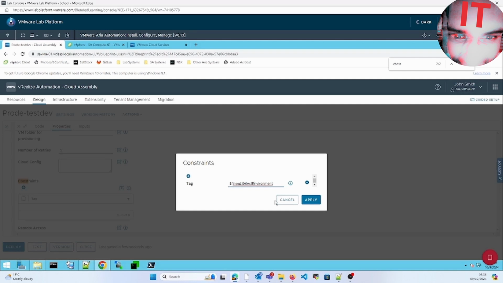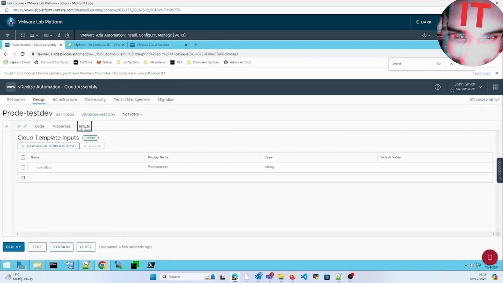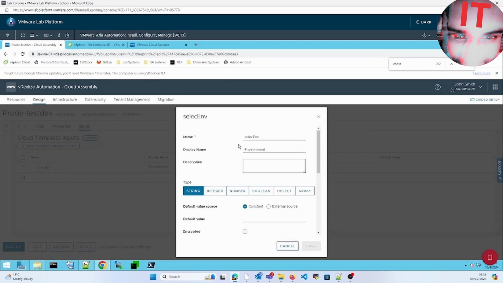We'll check the variable name. I forgot. Select env. So we'll copy paste this one.